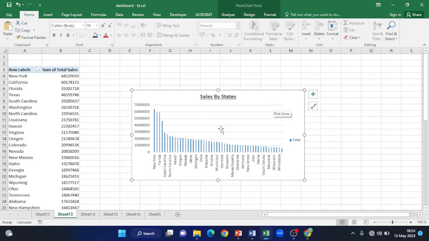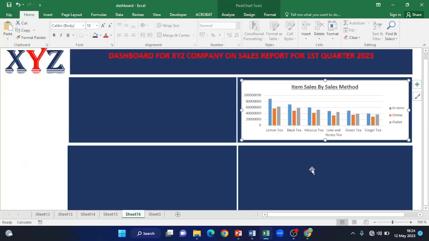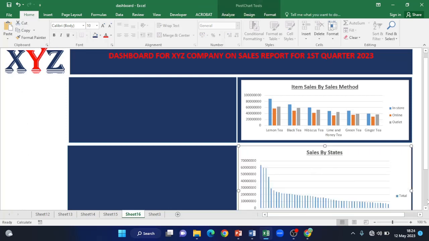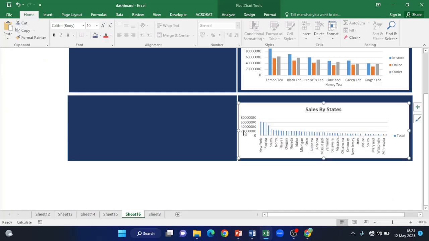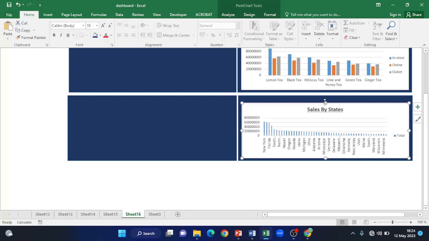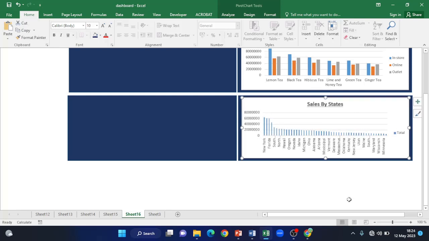Copy this. Position it. Position it well inside the placeholder.